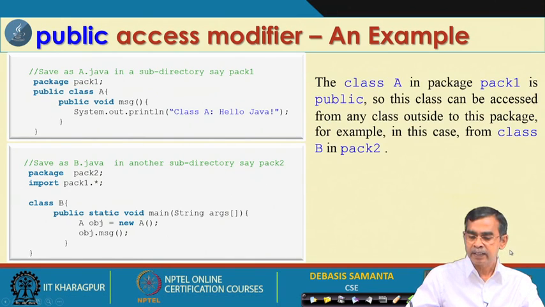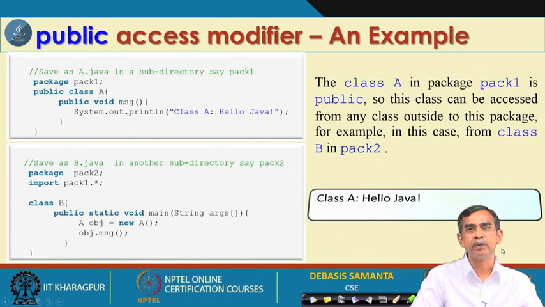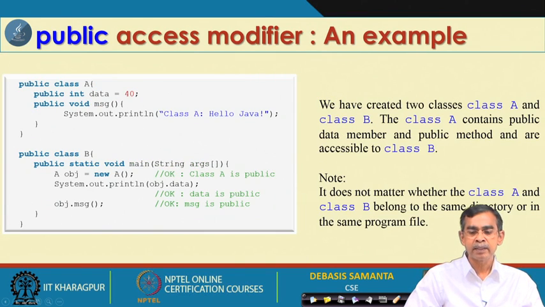So, in that case you can see this is the output that it will give you, the output is obvious. So, there will be no compilation error. Now, again, if there is a restriction which is not met, then this will be reported not during the run time, rather during the compile time. That means you will not be able to compile this program successfully if it violates some access specifier as per the rule. Now, this is the public access modifier.